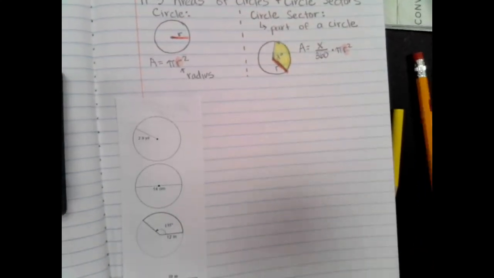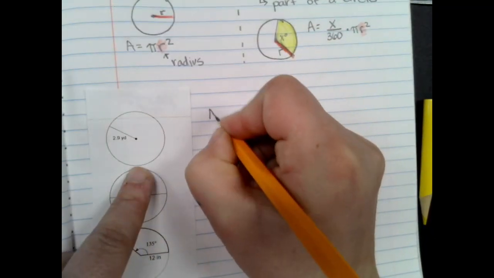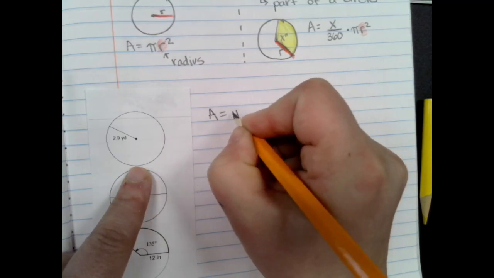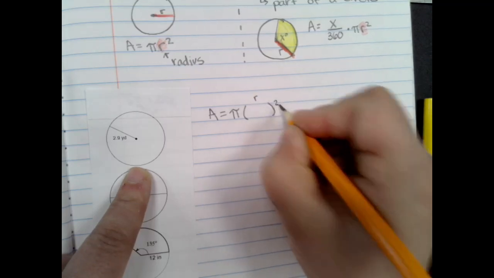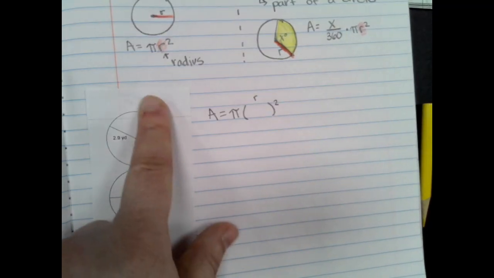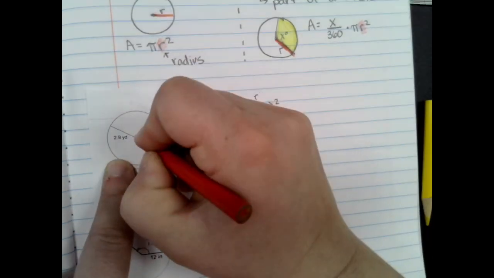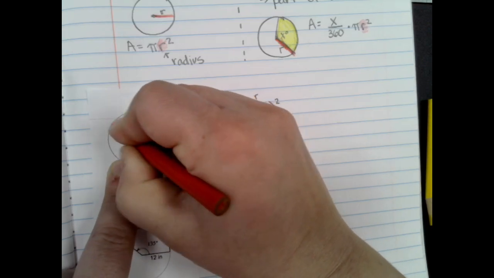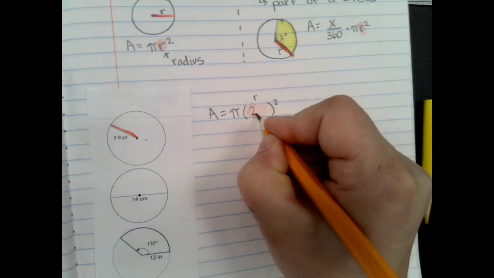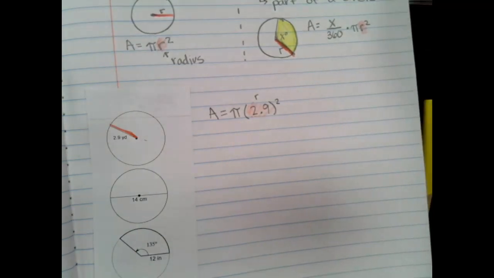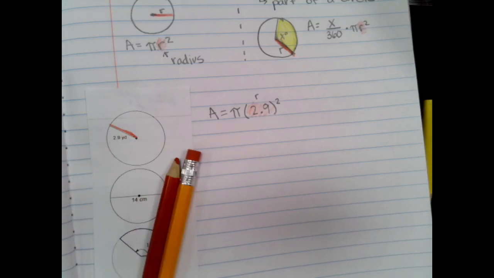So on this first one, our formula is A equals pi r squared. All we need to know is the r, the radius. So in that parentheses, we're going to put the radius. In this circle, is this 2.9 representing the radius? Yes. Yes, it goes from center to edge, so that is our radius. So we're going to put 2.9 into that blank. And then we throw that into our handy dandy Desmos.